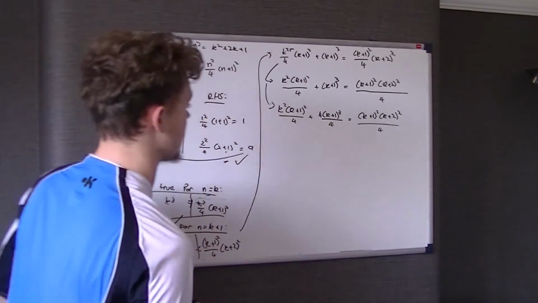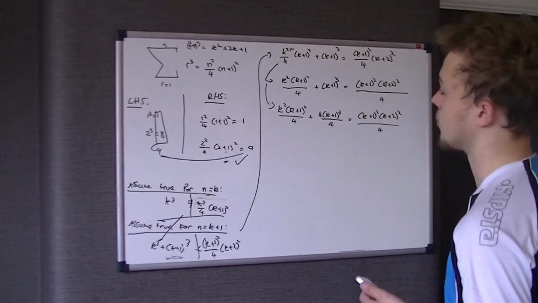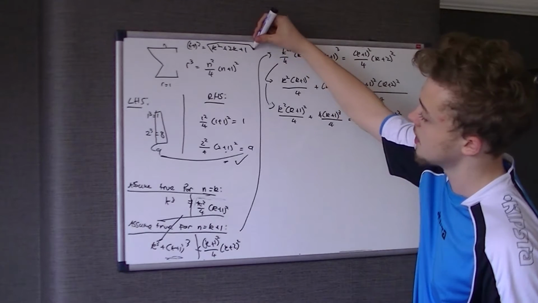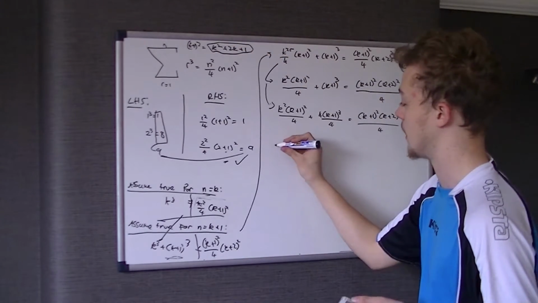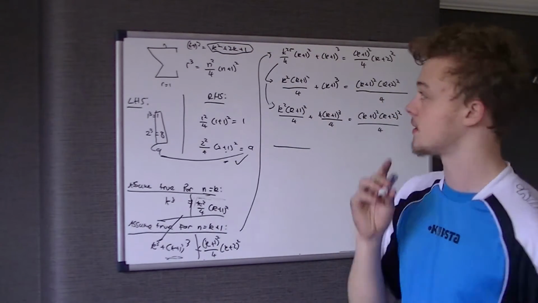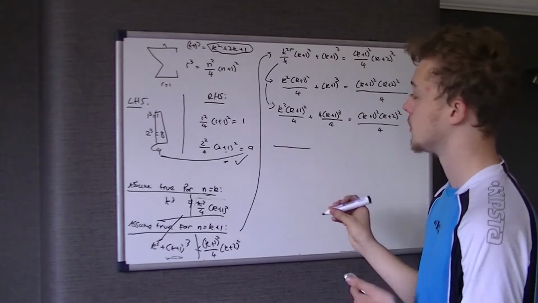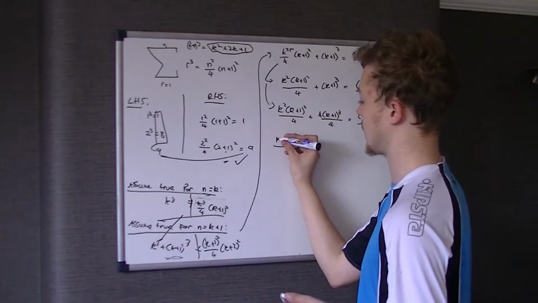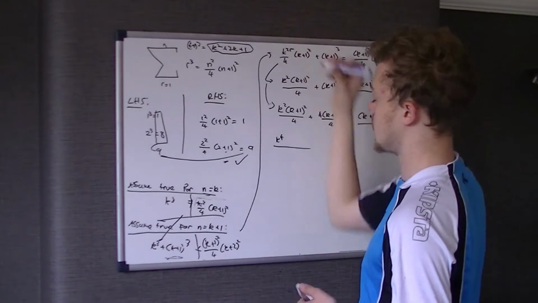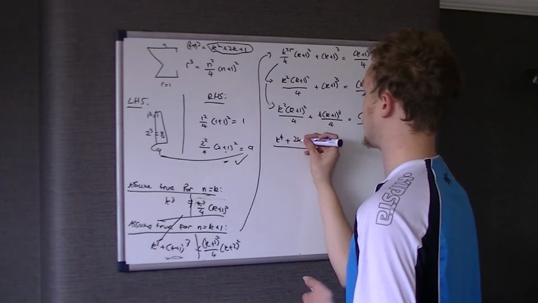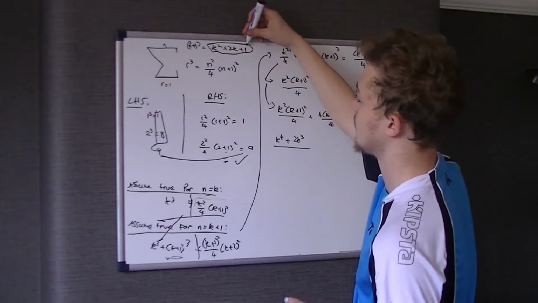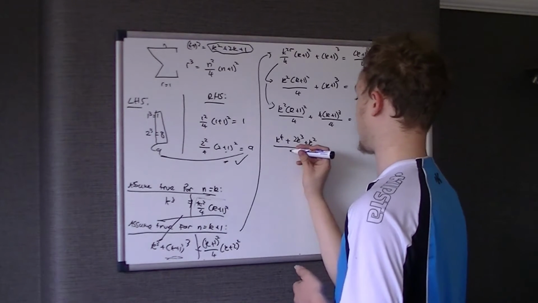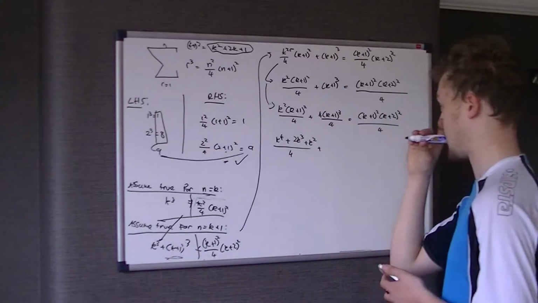Okay, so (k+1) all squared, and obviously we're timesing that by k squared. Okay, so all of this by k squared. So we're going to put that over here. So it's k squared plus 2k plus 1, all times by k squared. Well, obviously the k squared times the k squared, it's going to give us k to the 4, and k squared times 2k is going to give us plus 2k cubed, and then the k squared times 1 is going to give us k squared. Okay, and so that's over 4.